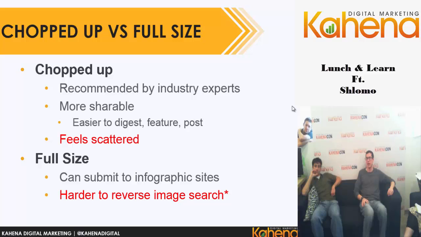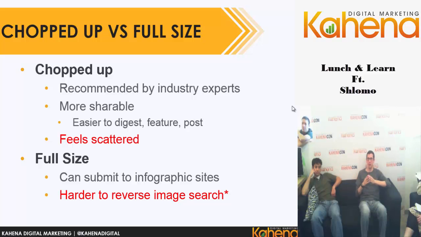And then the full size aspect. The pro to having a full size infographic is that you can actually submit it to infographic sites. Our current piece of content as it is was not really submittable because it wasn't a formal infographic. And the other aspect was reverse image search. Because it was chopped up, I was able to right-click, reverse image search all 10 of the slides, and I actually found a few websites which had scraped the image. When you have a full-size infographic, it's a little bit more tricky to just right-click and search for an entire infographic. You have to break it up. Obviously, there are workarounds around that.